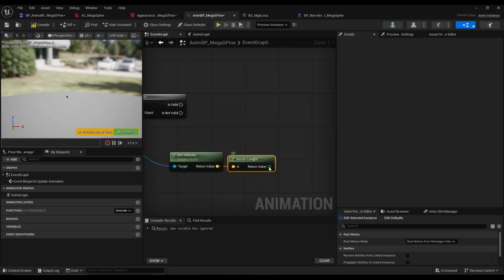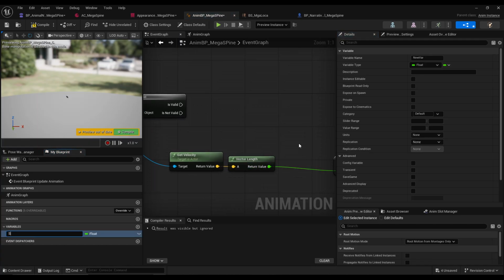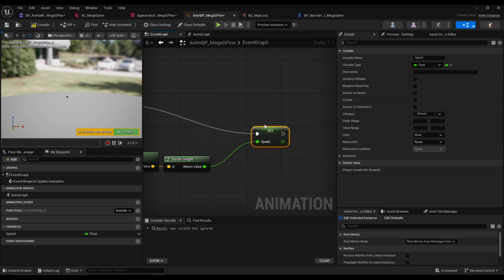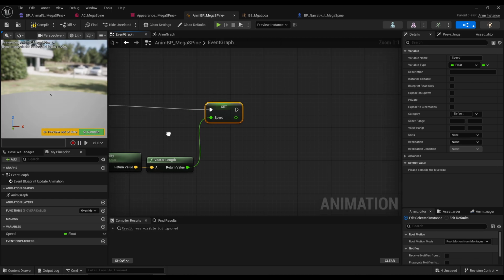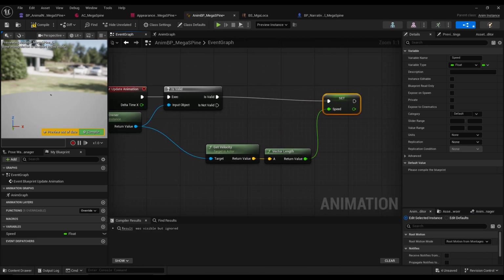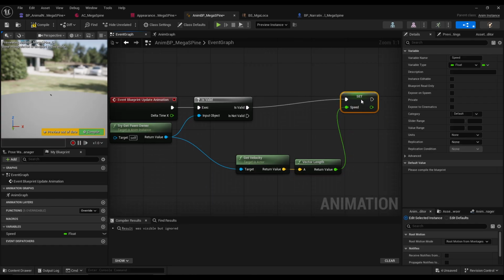And that will be your speed. Sorry, I got a lot of stuff on the screen. Okay. And then that's all we need for that. That's actually pretty simple.